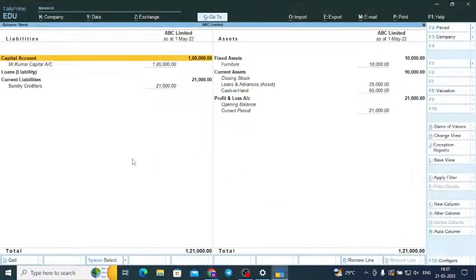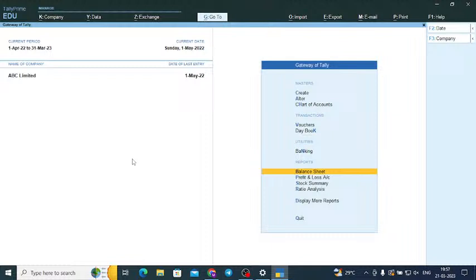Fine. Good to go? Okay, so let's see some more transactions, some more voucher types. So far you have seen receipt, payment, purchase.